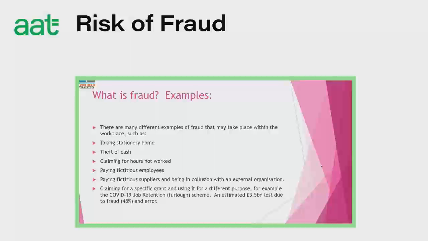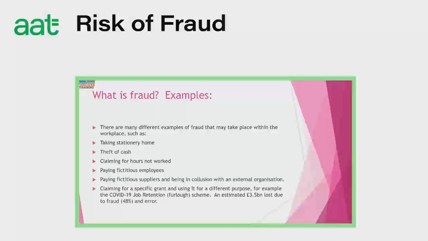Okay, employers were applying for that money and other government schemes, and then they were using it for different purposes that it wasn't actually there for. £3.5 billion lost due to fraud and error through that government scheme. So whilst our AAT qualification in this module predominantly looks at sole traders, small businesses, there will be some of you out there working for larger employers as well. So it's having that wide range of knowledge there.